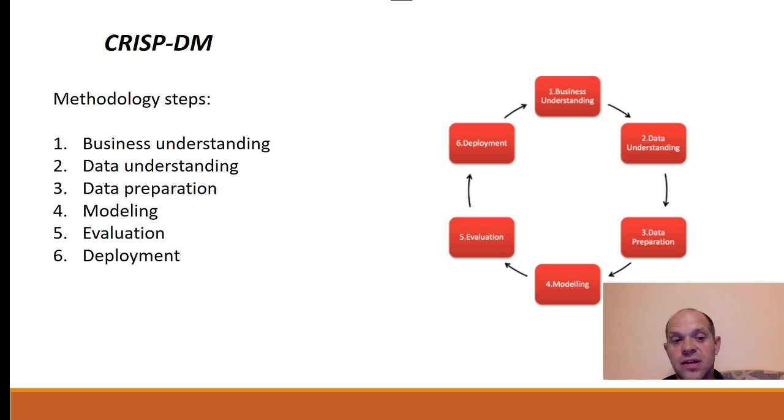And the last step is deployment. If we achieve our goal and we receive very good results, we can implement our model and our algorithm in some production environment. But if we don't have a very good result, we should return to step number one and go through all these steps one more time.